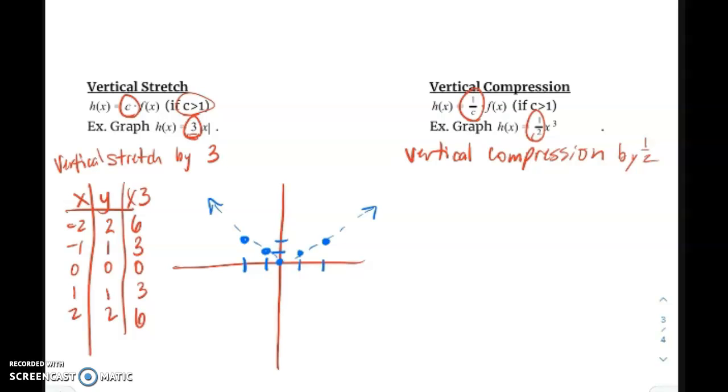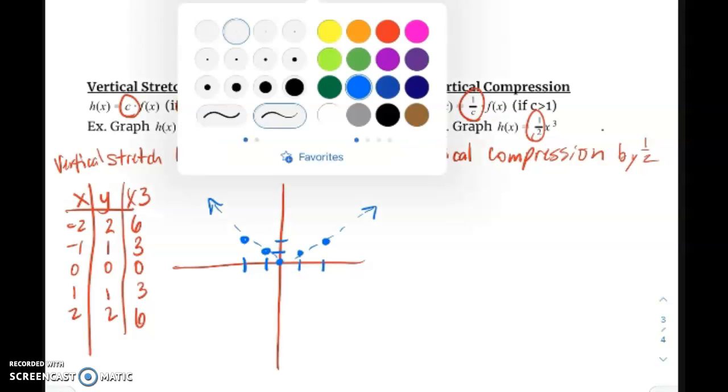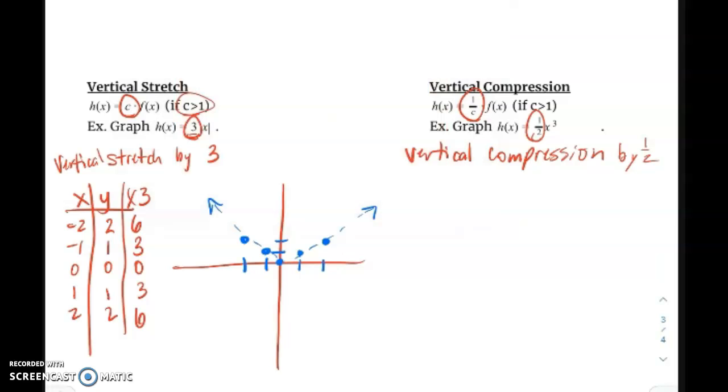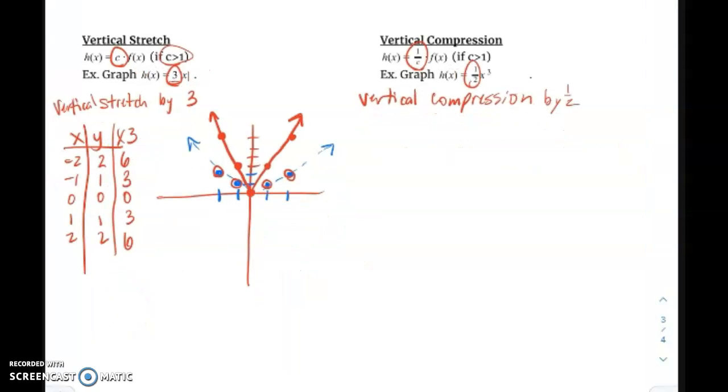and you would multiply all those y values by 3. So instead of being at 2, it'll be at 6. 1, 2, 3, 4, 5, 6. This point, instead of being at 1, will be at 3. 0 times 3 is 0. This point will be at 3, and then this point will be at 6. The cool thing with doing the parent graph method is you can see both graphs compared, and you can see what happened and how this graph got stretched. It got pulled higher. It goes higher faster in terms of y values.